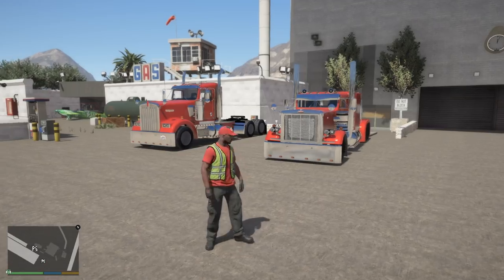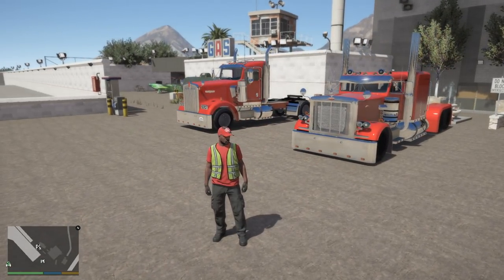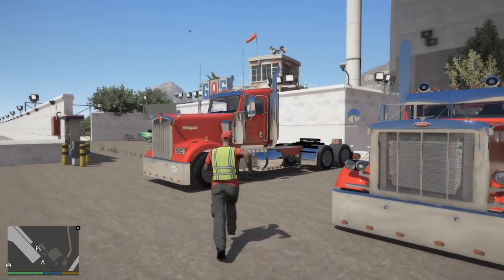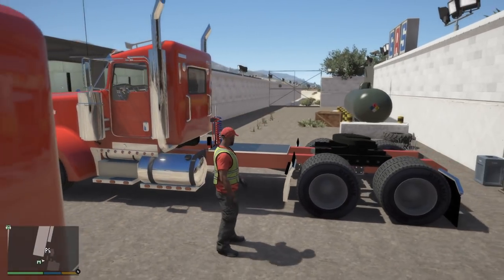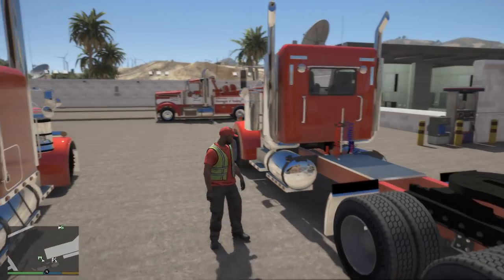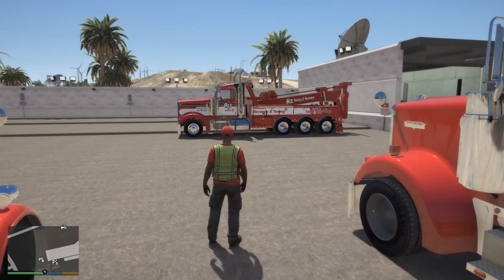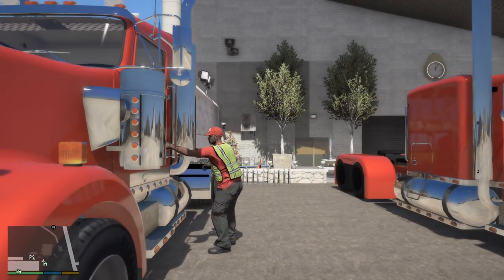So we're gonna go purchase an International LoneStar. This is gonna be the first LoneStar in San Andreas. They just got them at the dealership, so we're gonna go pick one up. Now, I don't have any trailers here right now. All of the other trucks and trailers are out on runs right now. We could use the heavy wrecker to pick it up, but I'm gonna bring a trailer and we're gonna bring the Kenworth. So we're gonna go with the Kenworth.